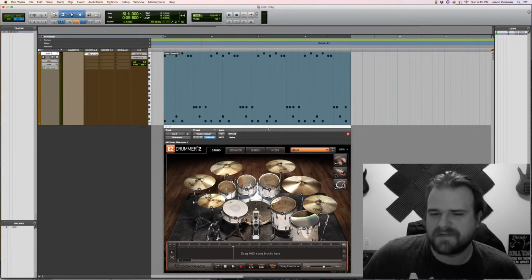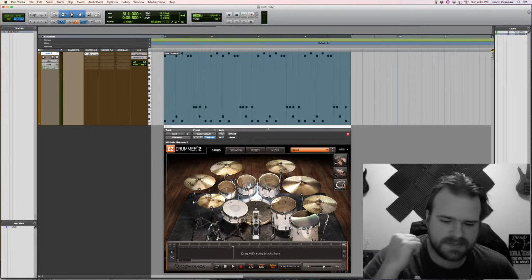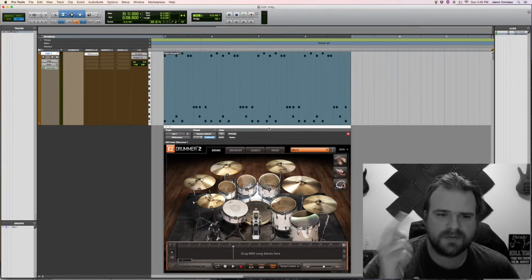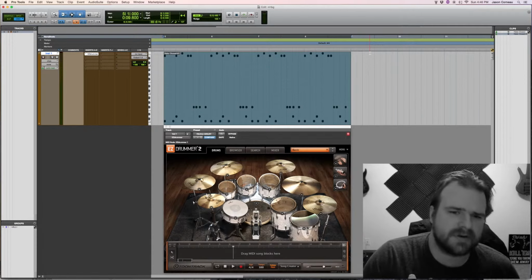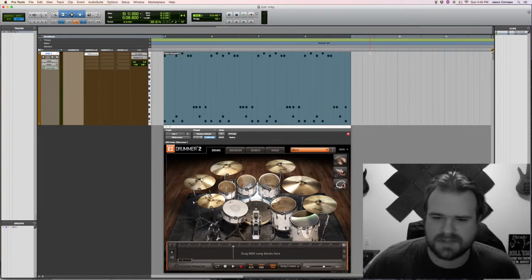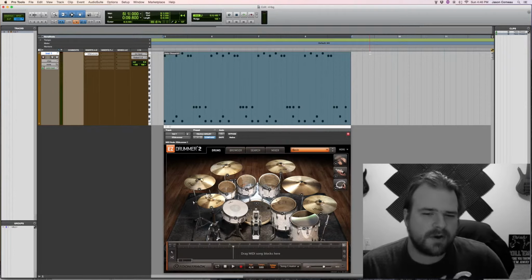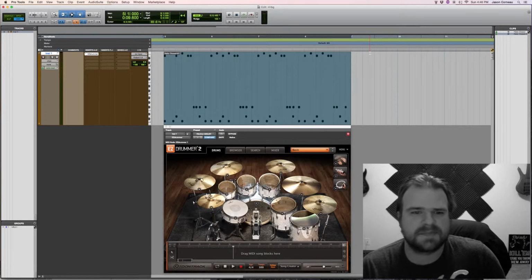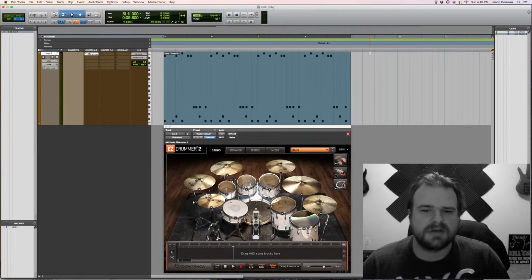The other thing I want to preface is I use Easy Drummer 2. But I've also used Steven Slate sample drums. I've used Superior Drummer, which is basically Easy Drummer 2. It's by the same company. Superior Drummer is a lot more in-depth. And because it's so in-depth, you can craft the drums to your liking a lot more than you can with Easy Drummer 2. But for all you new songwriters and possibly mixing engineers out there, this is the best bet, in my opinion, as far as what you can do with drums.